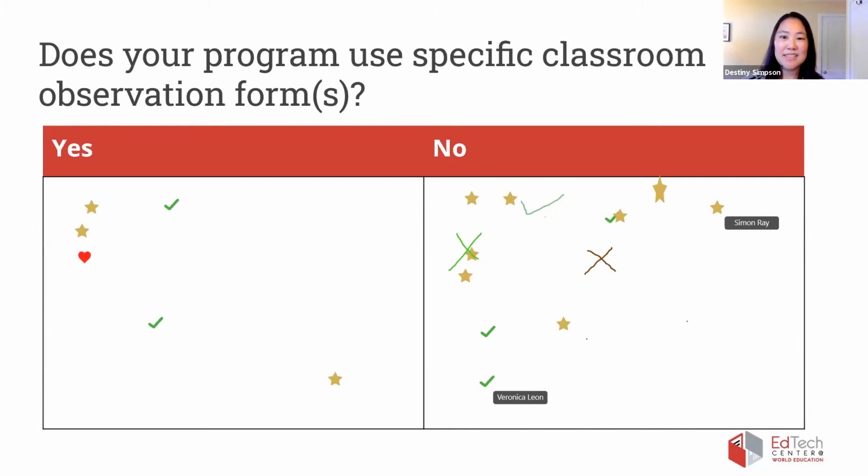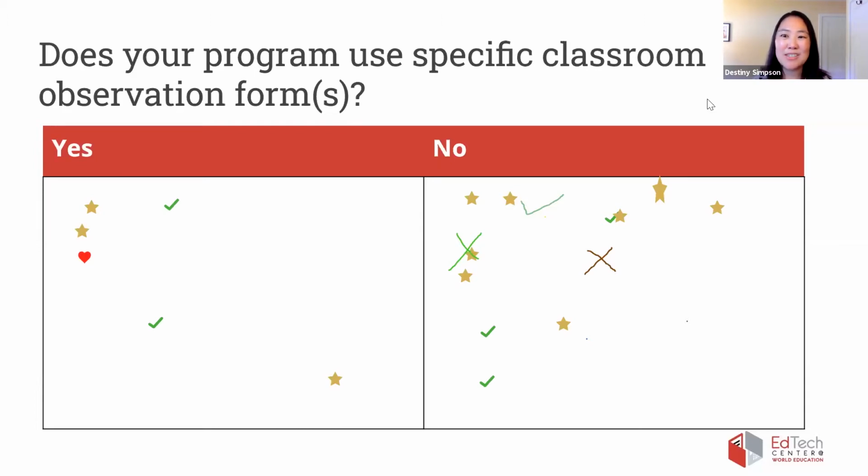So right now, it looks like it's leaning towards more of our participants currently don't have a specific observation form that you're required to use. So this tool will definitely be helpful in this for your programs. For those of you that do have a specific observation form, you may find that you'll be able to incorporate elements from this tool into your current observation form. Thanks again for taking the time to do that.